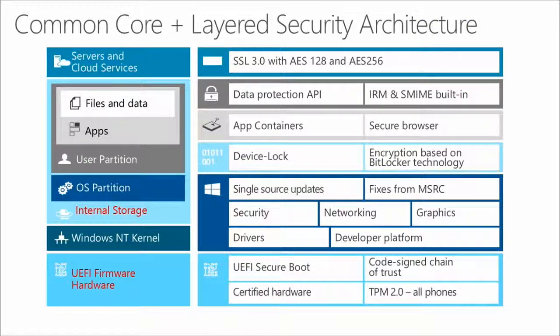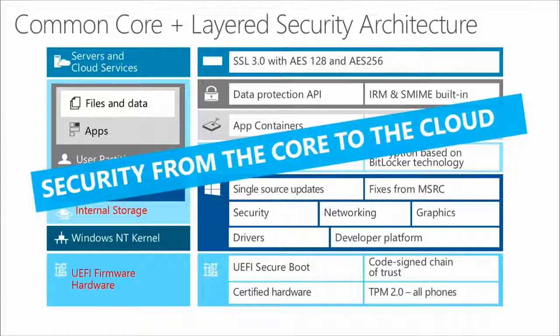There's the secure browsing environment with SmartScreen, and we have BitLocker encryption for the device. So your corporate data is encrypted on the device. We can use IRM and S/MIME to protect against information leakage. And you can use it for email. And there's an API for you to use in your own application as well. So this is the thing the enterprise cares about, security. I think we have one of the best security solutions in the market at the moment.